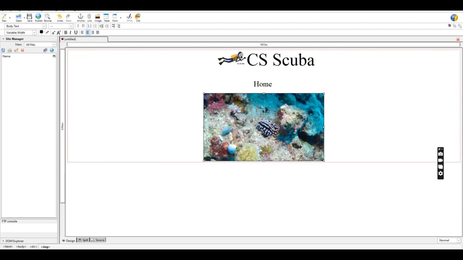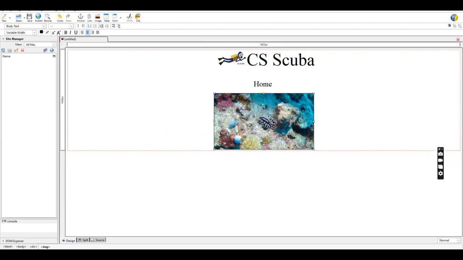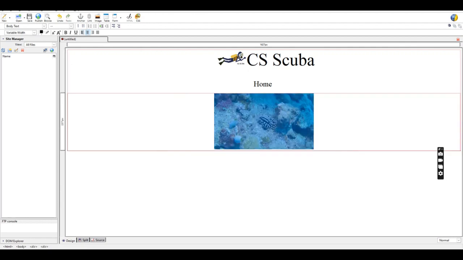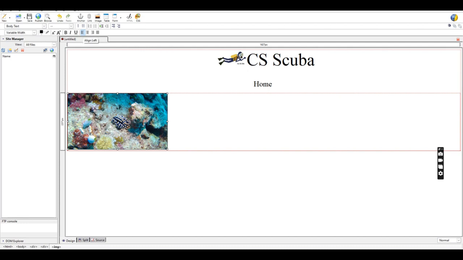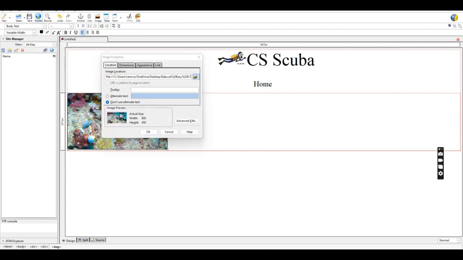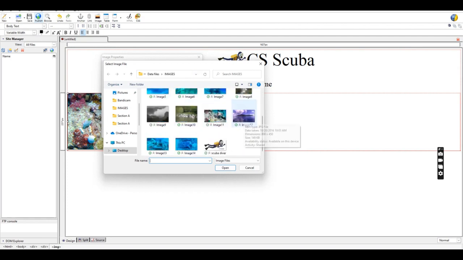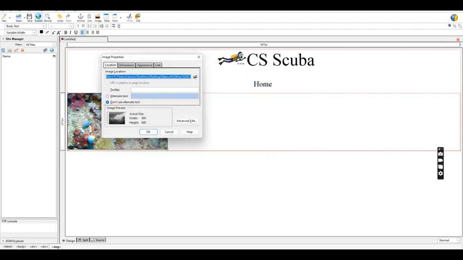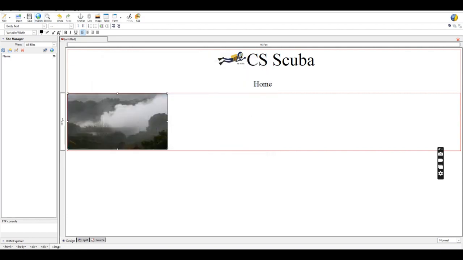So it's already done. For this portion actually I don't need to align center, just put it like this one, align left. And then also we need to add the other image. Two images will be there. Click on the image and then maybe you can take this. Do not need alternate text. Okay.